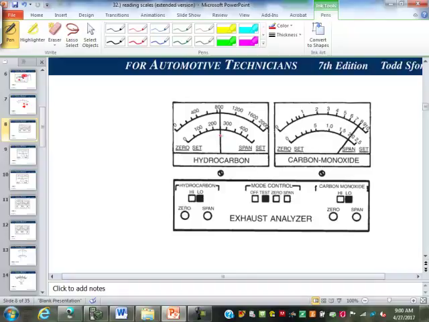Cool. So anyway, here we're measuring hydrocarbons. How do we know which one of those meters to read, or which one of those scales? It's set on low, which means we're going to use the smaller one. Now, this one we can see that the needle is right between 200 and 300. It's at 250. How about here? That looks like a 20, doesn't it? But look next to it. That's 1.5 and 2.5. It's actually 2.0. The needle's just covering up the decimal point.